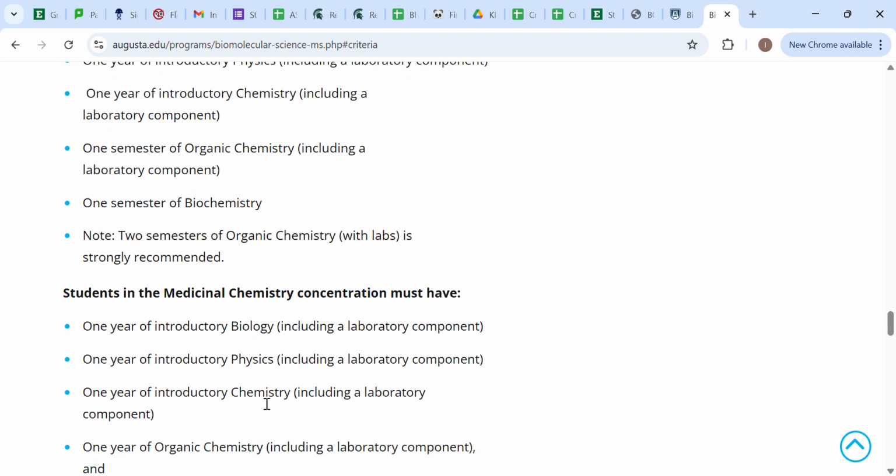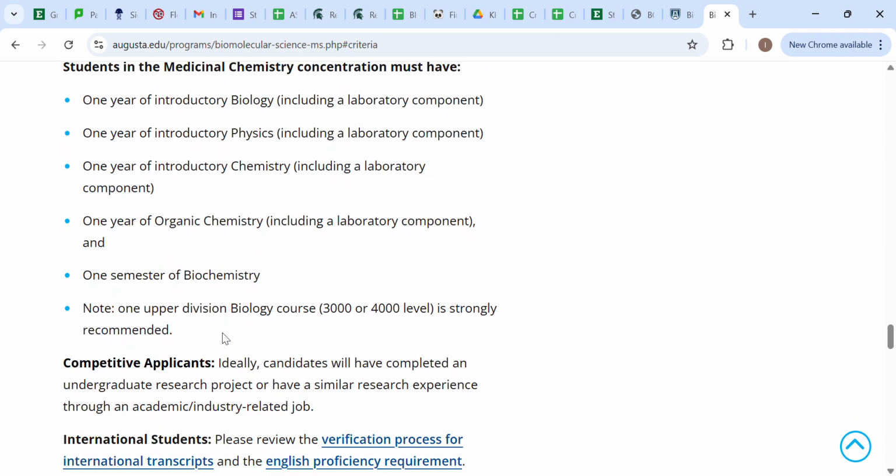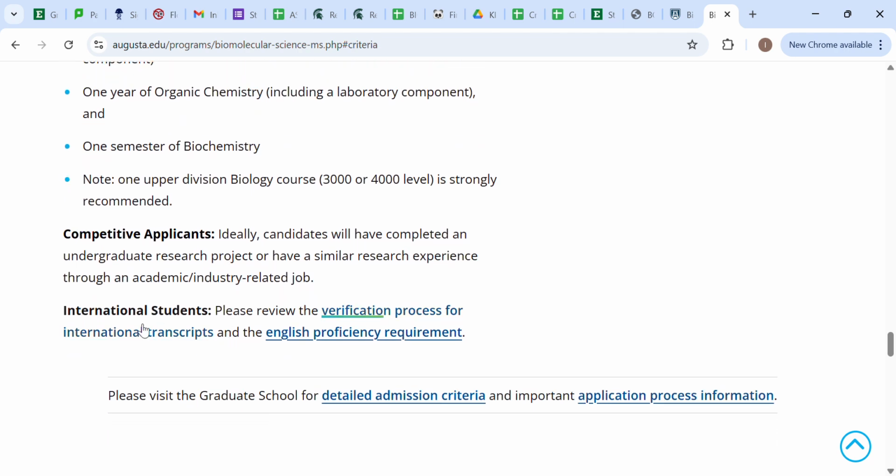And those interested in medicinal chemistry, basically the same thing: biology, chemistry, physics, and then organic chemistry and biochemistry. These are the requirements. International students have additional requirements, but for the length of my video, maybe in my next video I might delve more into the requirements for international transcripts and English proficiency requirements.